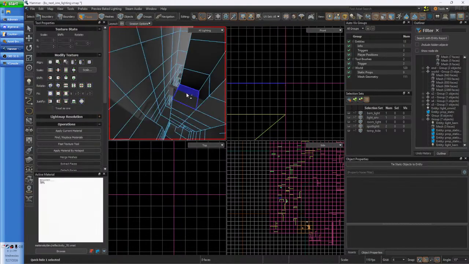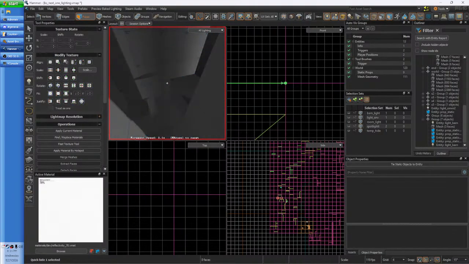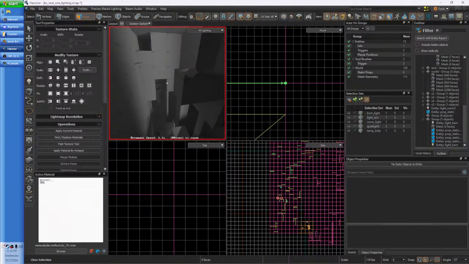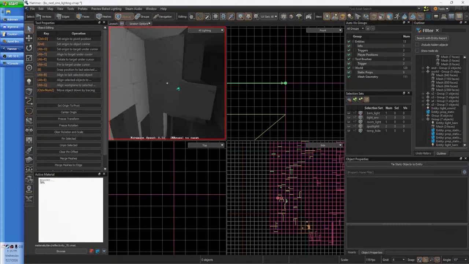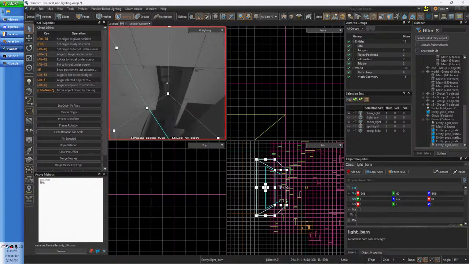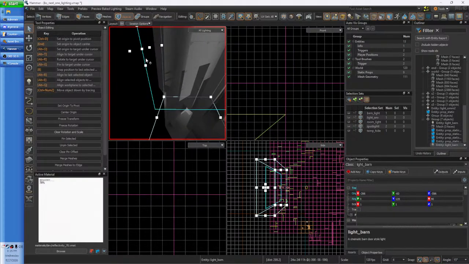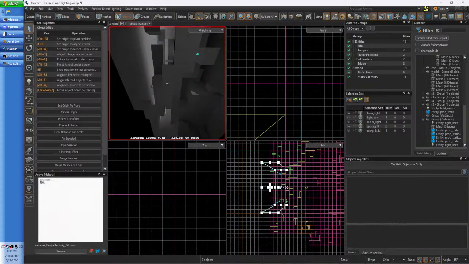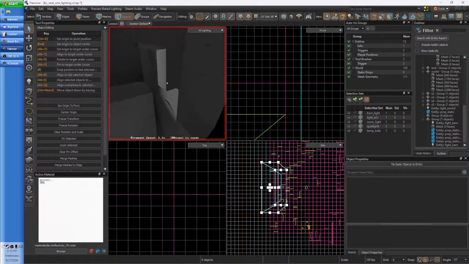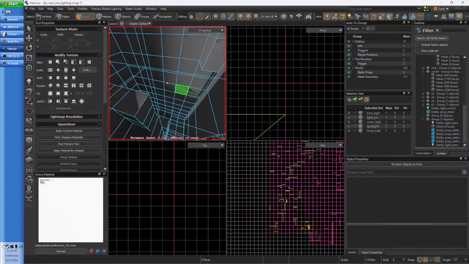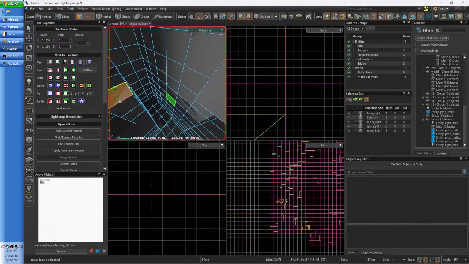It's this and this. Because the light is shining through the wall for some reason. So I guess I don't have it go that far. Now what's this? Is it this face? Yes.